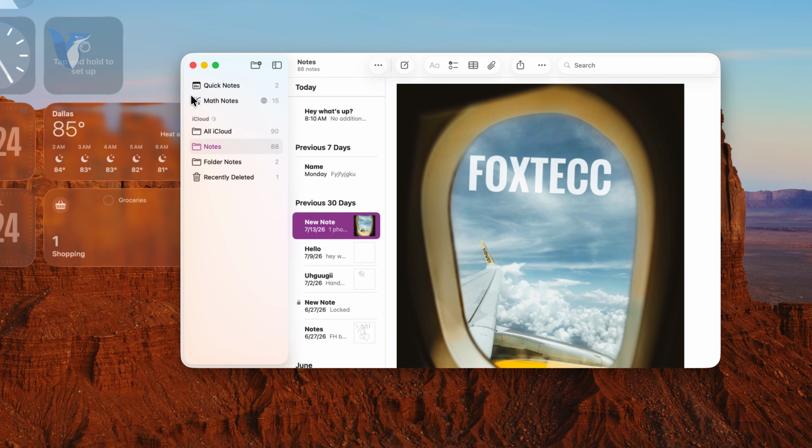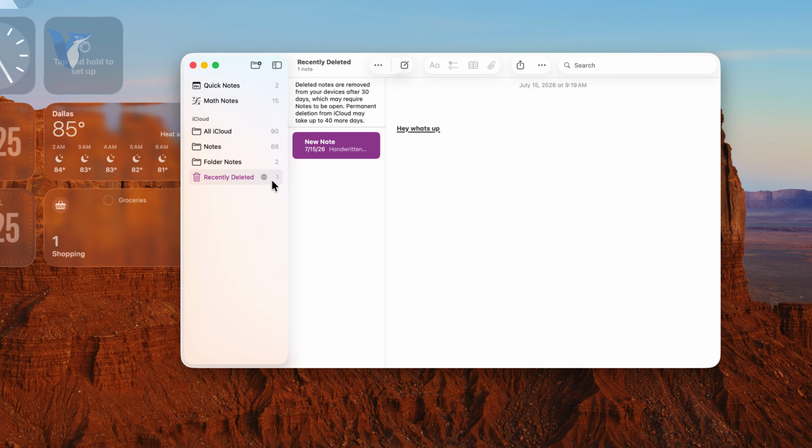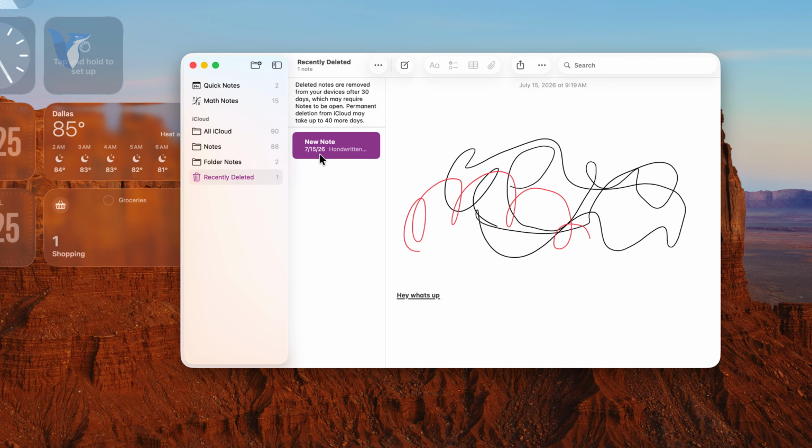So it appears like it's gone forever, but we know that if I expand the side panel of the notes like this, another set of folders appear, right? So you can see that if it's closed like this, make sure that you expand the iCloud or whatever else you have, and there's going to be the recently deleted folder. And you can get inside, and this is the note which I just deleted. So it tells me that these notes are going to be removed automatically after 30 days.